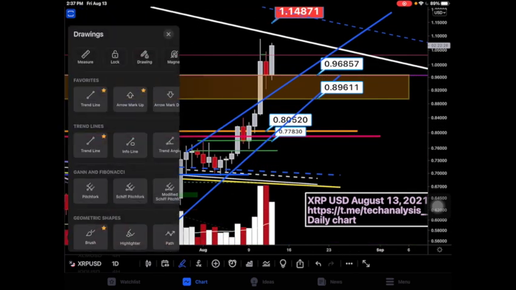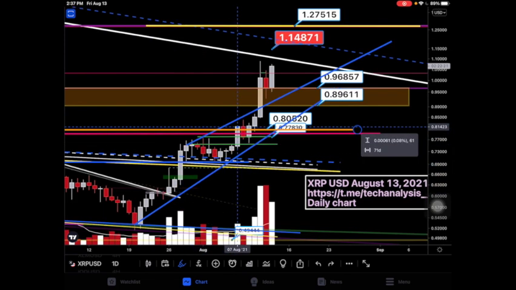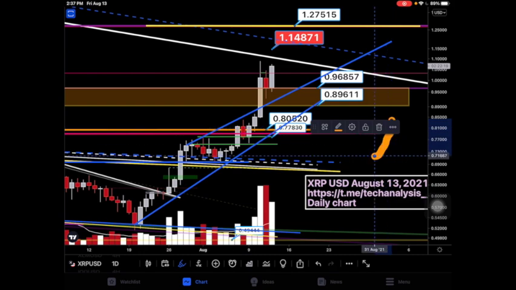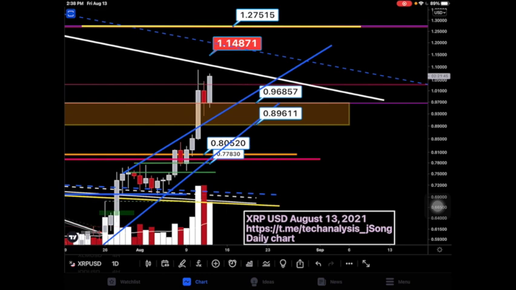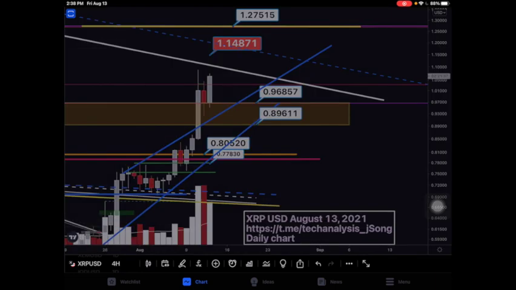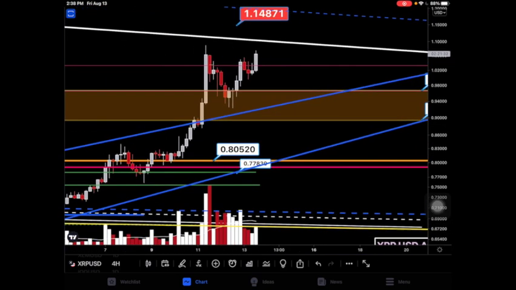XRP is like the perfect example of the type of curve that I wanted. So I really think that XRP has what it takes to press through those numbers and to hit our target. And so that's what I have for you on XRP on the daily charts. When I look at XRP on the 4-hour charts, I didn't really see anything worth noting.